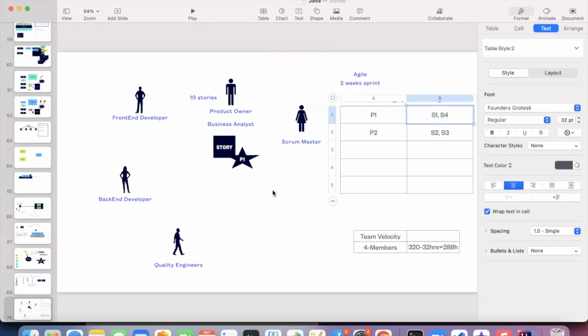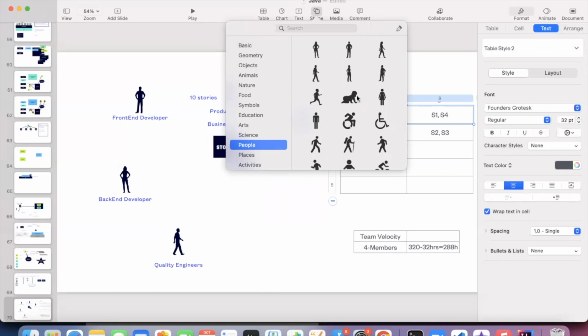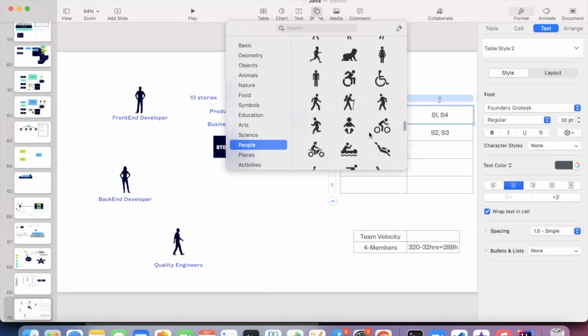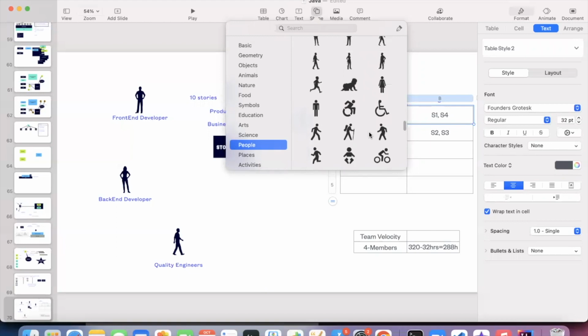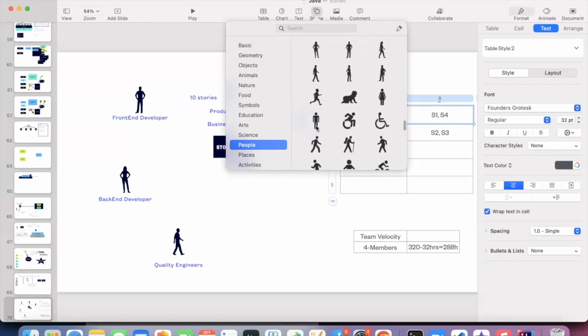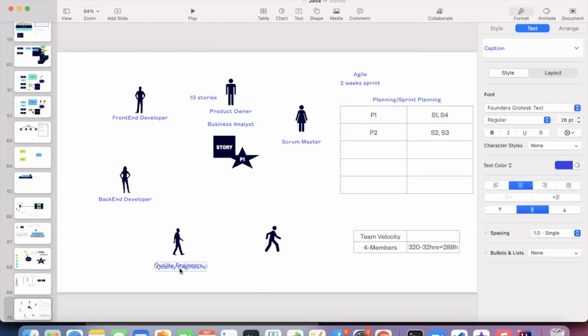And then there is one more invisible person, who may not be part of your team, but is invisibly or logically part of your team, called DevOps.